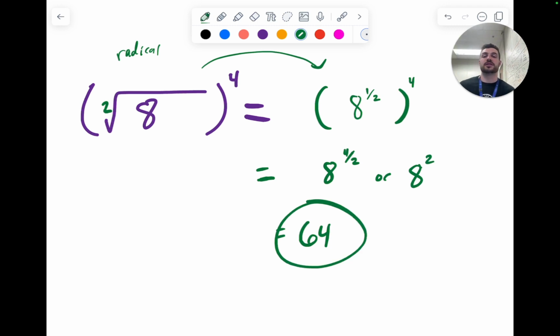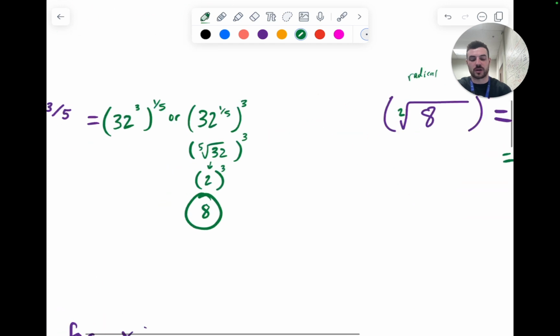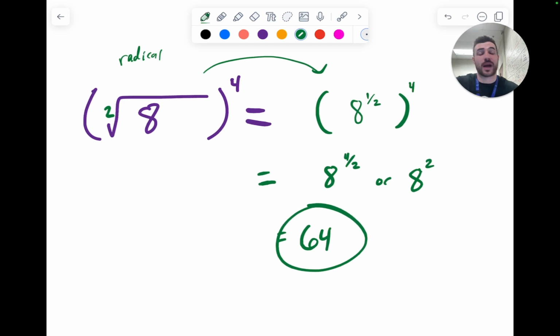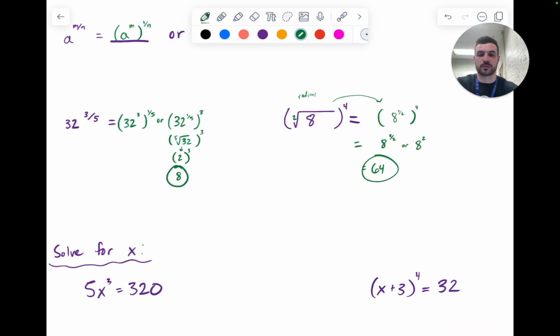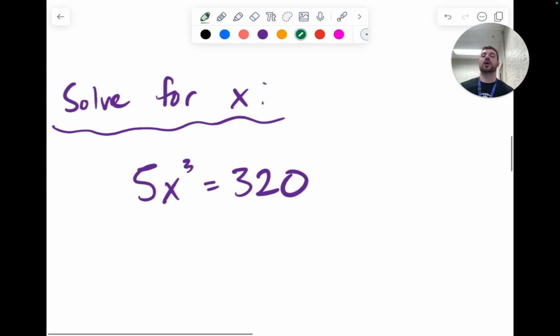So again, we are transitioning between radical form in the beginning to rational exponent form, because then we can use exponent properties to combine the 1/2 and the 4 and simplify from there. So that is typically how we are going to do these types of problems. We are going to use our exponent properties and our radical properties, excuse me, to simplify and get it to a place where we're a little bit more comfortable. Now, the ultimate reason we are doing this is because we are going to want to solve equations, and we're going to use some of those skills.